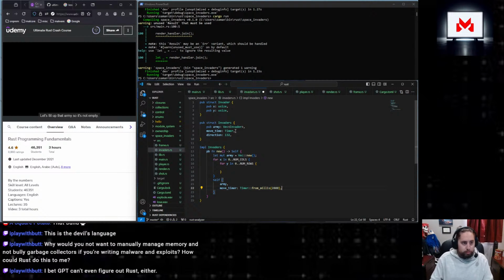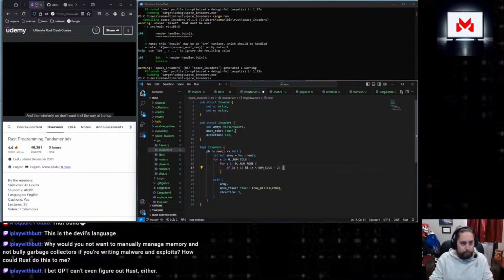Let's fill out that army so it's not empty. So just do a little bit of math here. I sort of figured this out. It makes a nice grid if we say, okay, well, we don't want x all the way at the left side, so it has to be in a little bit. So it's got to be greater than 1. And probably let's say that same thing on the other side. x needs to be smaller than num cols minus 2. So it needs to be the same amount in from the other side, but it's 2 instead of 1 because of our awkward 1 thing.